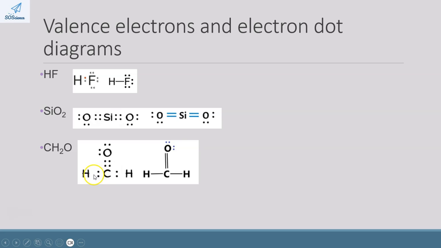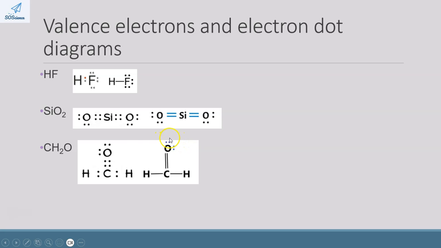Now, hydrogen only needs one more valence electron to have a full outer energy level, so there has to be a single bond with hydrogen. There can only ever be a single bond with hydrogen. Now, by creating a double bond with oxygen, carbon can have 8 valence electrons around it. The oxygen can now have 8 valence electrons around it, and each hydrogen atom has 2 valence electrons around it.